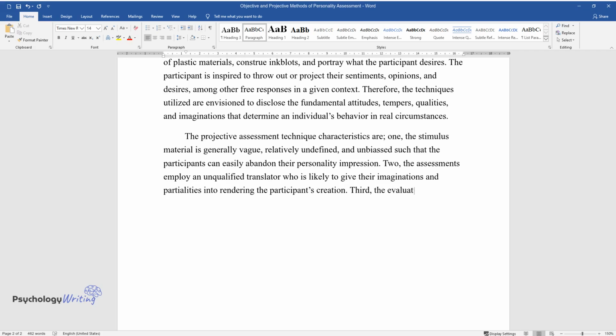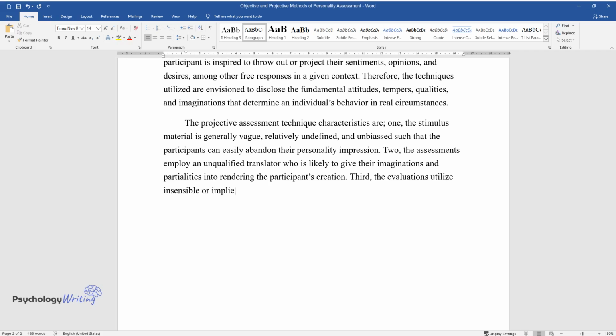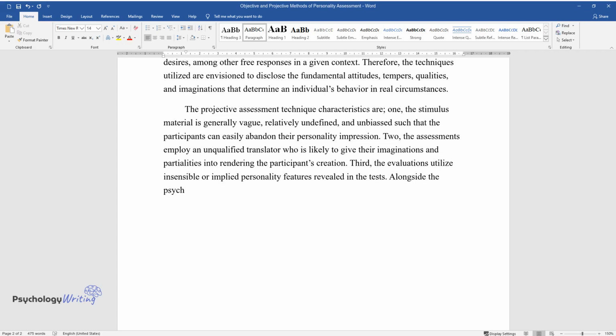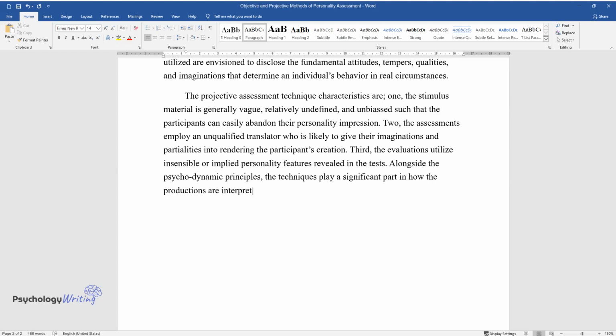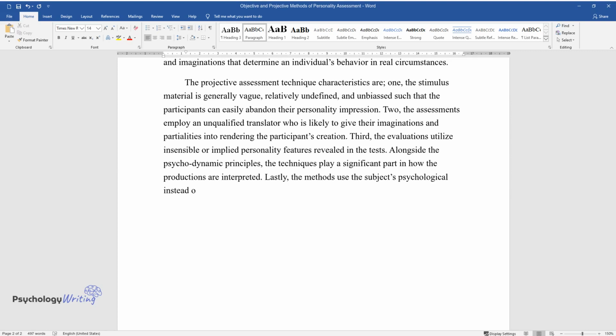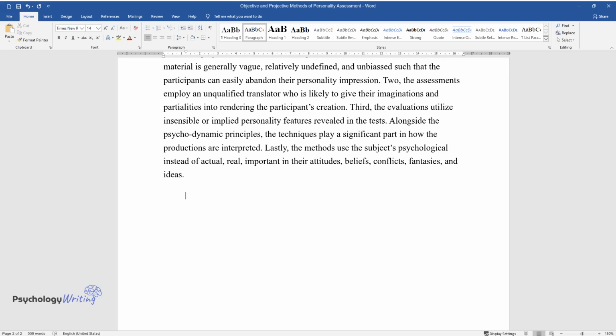The evaluations utilize insensible or implied personality features revealed in the tests. Alongside the psychodynamic principles, the techniques play a significant part in how the productions are interpreted. Lastly, the methods use the subject's psychological rather than actual, real, important in their attitudes, beliefs, conflicts, fantasies, and ideas.